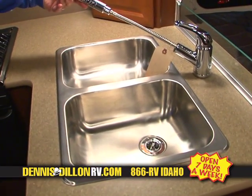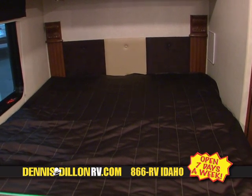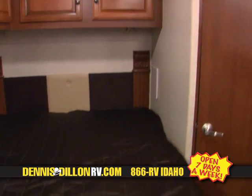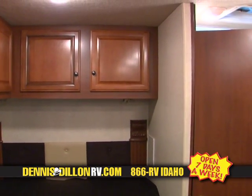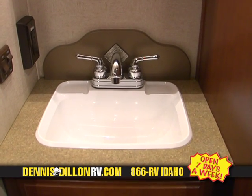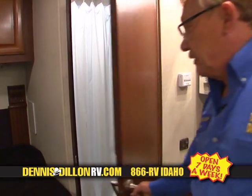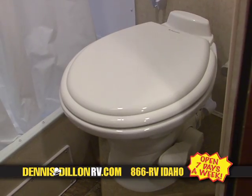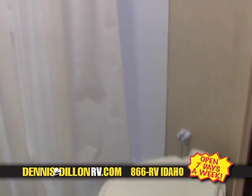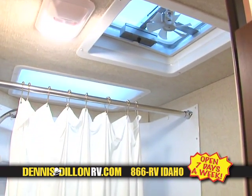This is a made-down RV queen bed — you don't have to make up your bed each morning and night. Good storage above throughout the coach. One feature is having a separate lavatory to the bathroom, so if someone's using that facility, you can still wash your hands, or vice versa. Fleetwood uses quality components like a real porcelain toilet with a foot flush. In the shower, you have a skylight giving you additional headroom, and also a 12-volt fan.